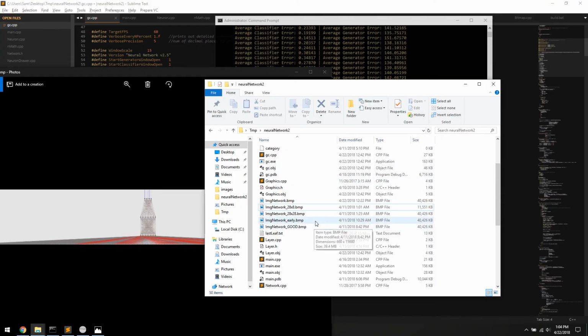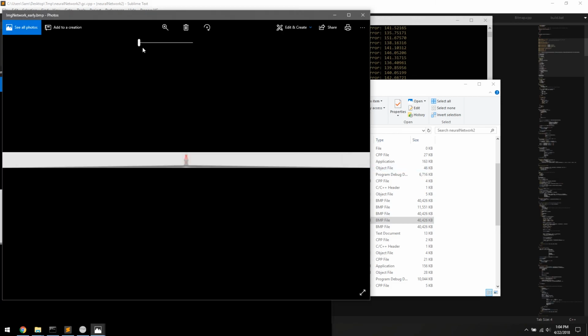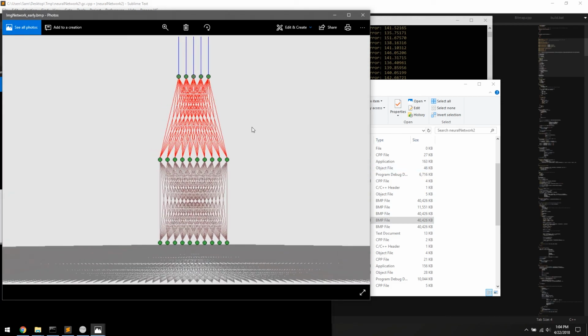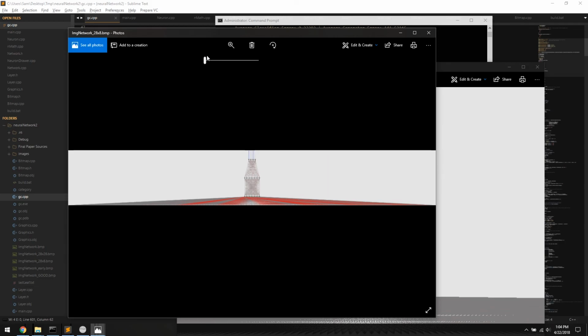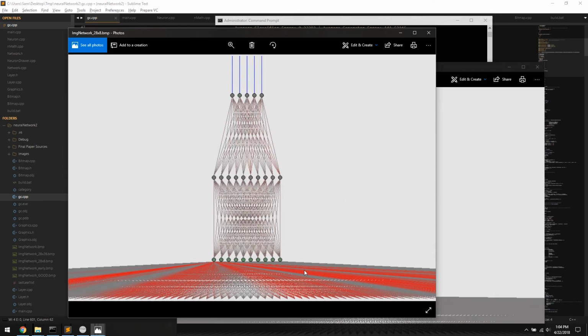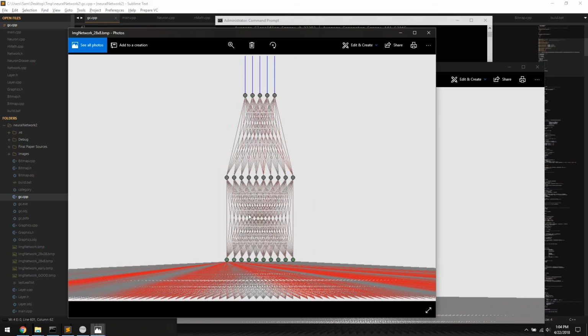Here's an example of a young network that hasn't fully trained yet, and you can see that all of the neurons are actively learning. They're all green, and the most important weights are on the output. The information is fed from the bottom up, so most of the important information is on the output layer because the error hasn't fully propagated through to the front. But here's a classifier that's been trained, and the error has had time to propagate to the front. These neurons have also had time to desensitize their learning rates. They become what I call stubborn neurons that are less sensitive to change.